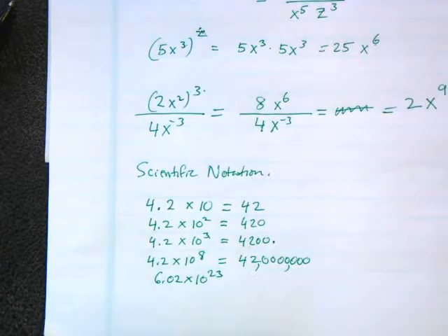So here's where scientific notation comes into play. If you take a chemistry class someday, you might deal with this number quite often. 6.02 times 10 to the 23rd. Anybody know what 6.02 times 10 to the 23rd is? It's the number of molecules in a mole. That's correct. It's called Avogadro's number. Would you prefer to write 6.02 times 10 to the 23rd, or would you like to write 602 followed by 21 zeros? Yeah, I think this way is much nicer, isn't it? 6.02 times 10 to the 23rd.